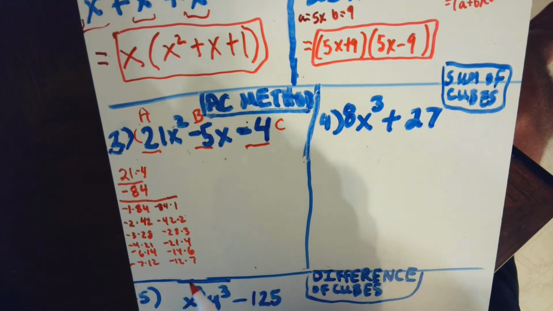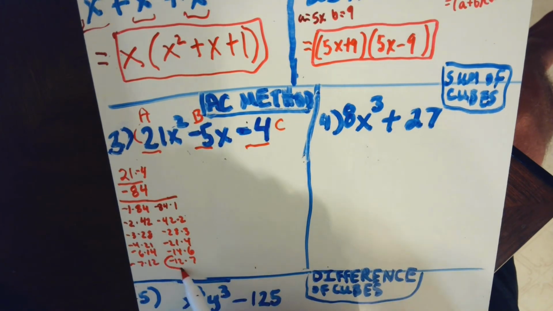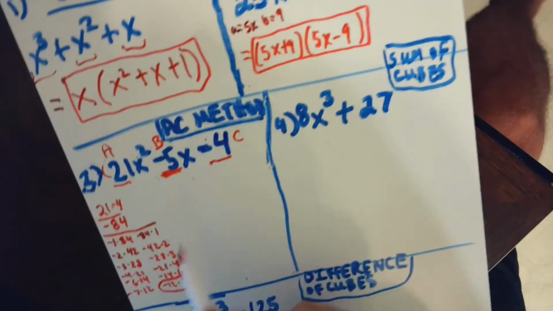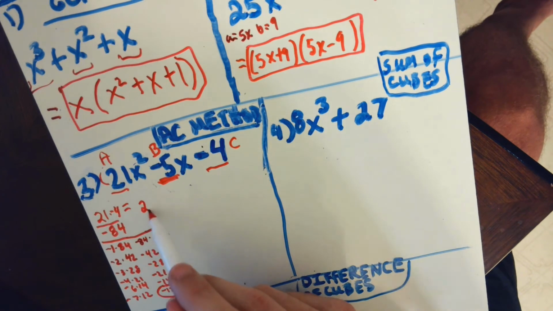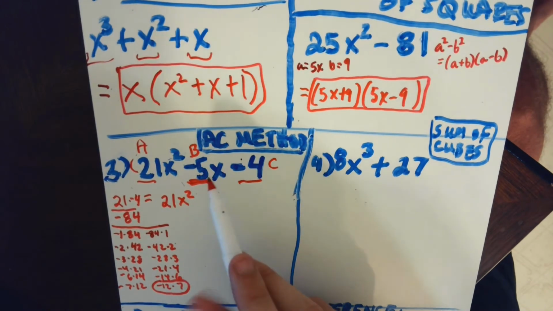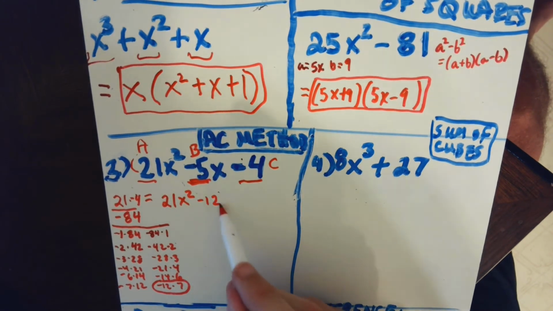And now we're looking for the factor pair which would add up to negative 5. So that means we take this factor pair right here, because negative 12 plus 7 is negative 5. So we take that factor pair, and here's what we do. We basically take what we had originally. We had 21x squared, so I rewrite that part. But now, we break this minus 5x into two pieces. We break it up into minus 12x and a plus 7x.